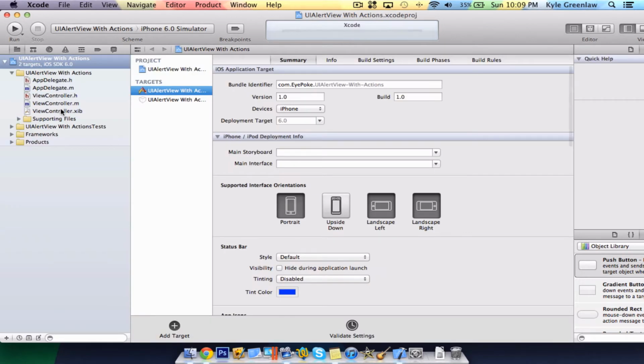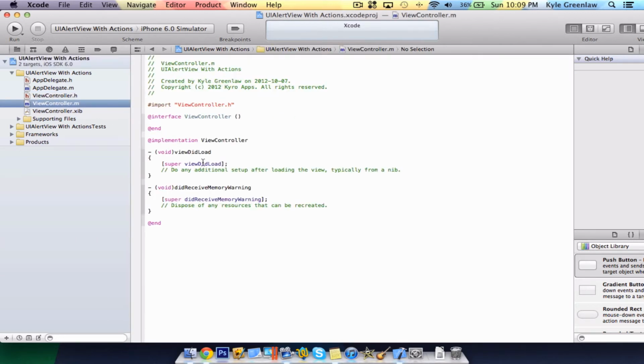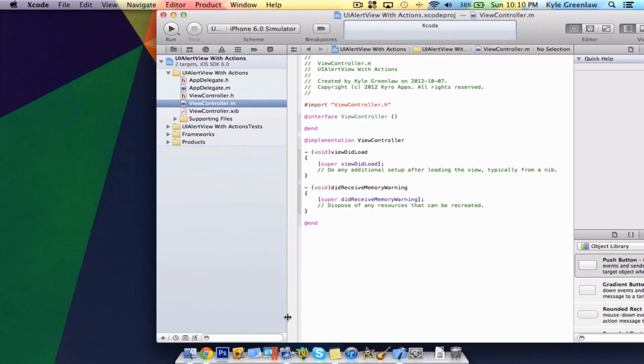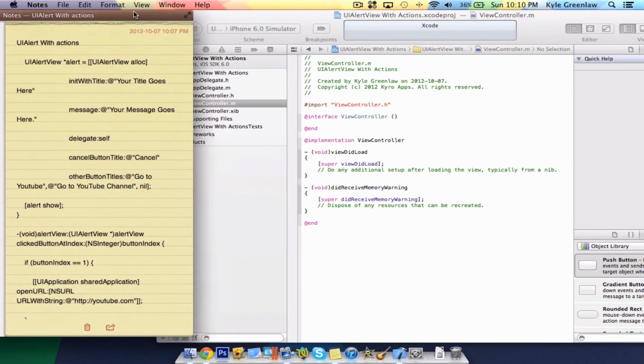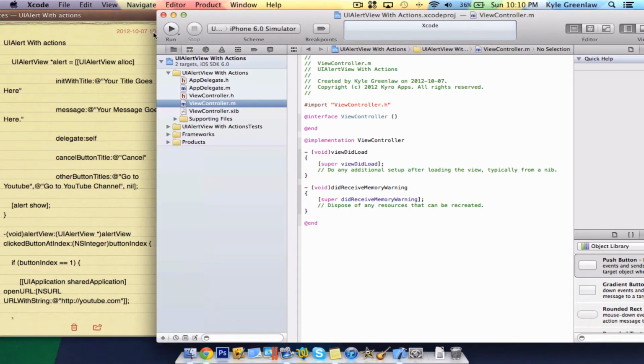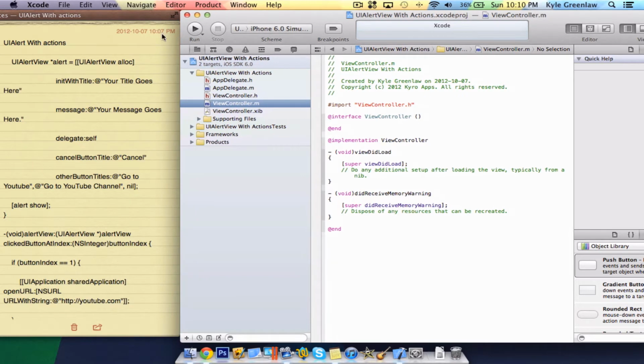Now this is all about how to get it automatically. If you want this code to display when a button is pressed, you want to watch close to the ending of this video. But go ahead into the .m file, and as always, we will have our notepad and Xcode. So here's all the code. It's a little bit, but it's okay.